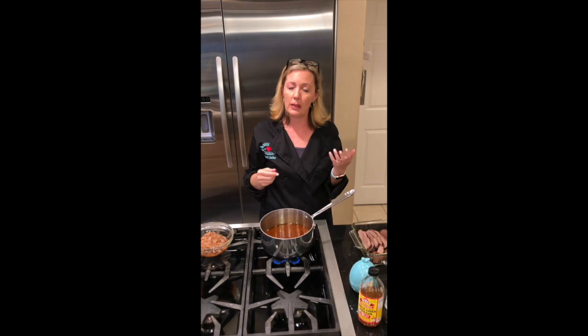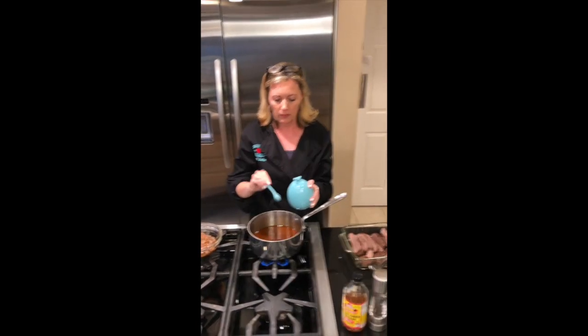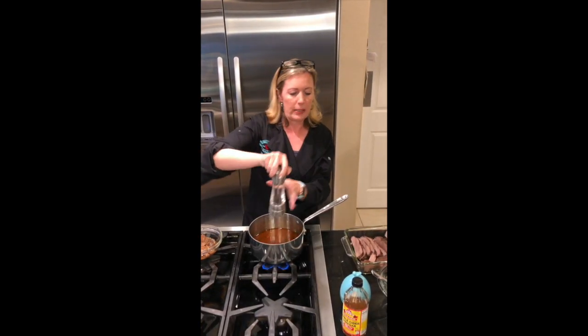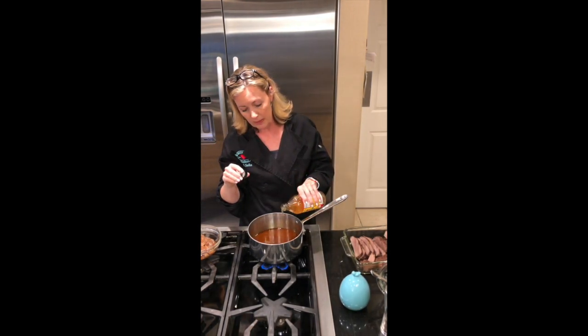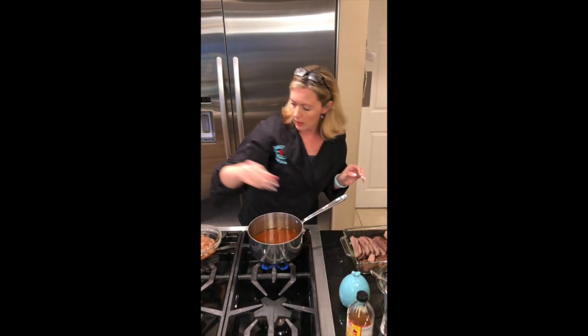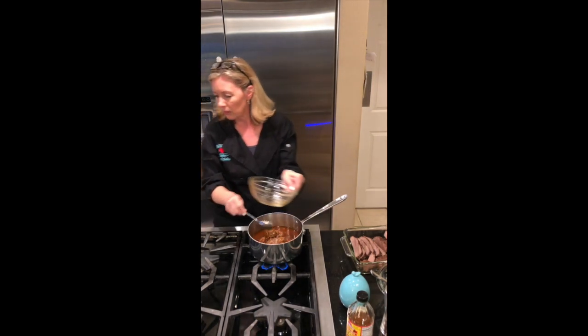Okay, that's a lot less sweet. I think it needs just a little bit more salt, a little bit more pepper. I'm going to add one more splash of vinegar, add my onions, and then I'll show you what the next step is. Okay, that is good. I'm going to add all the onions back in. Almost done.